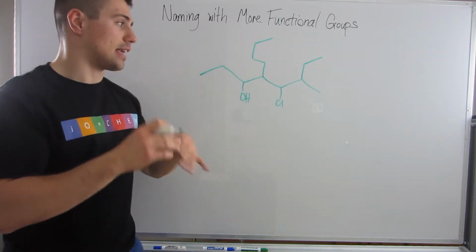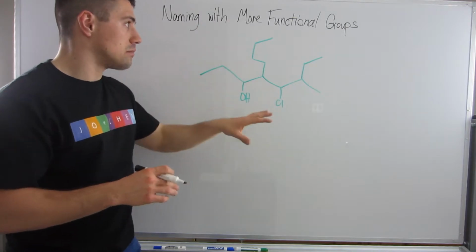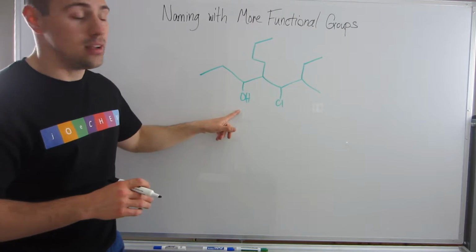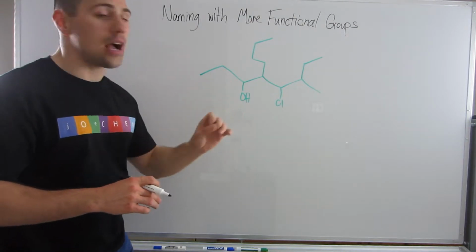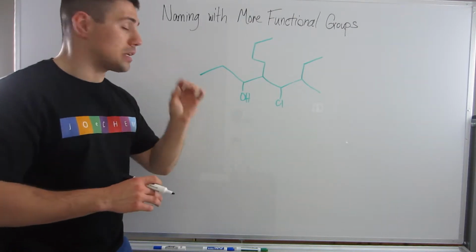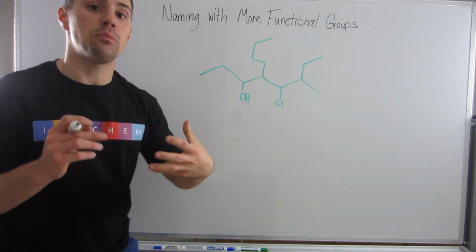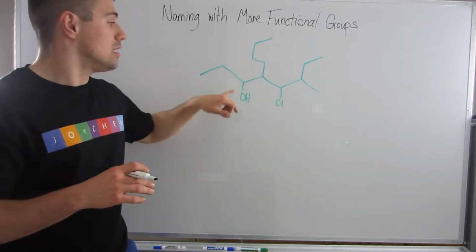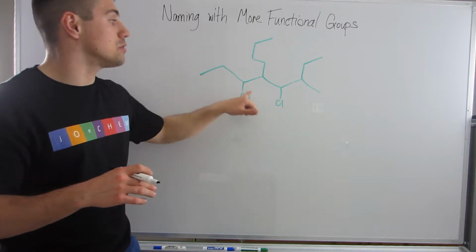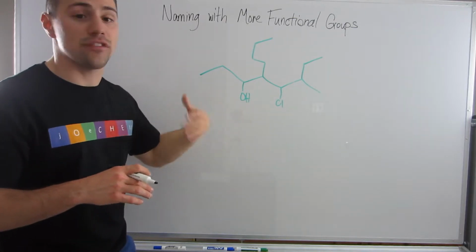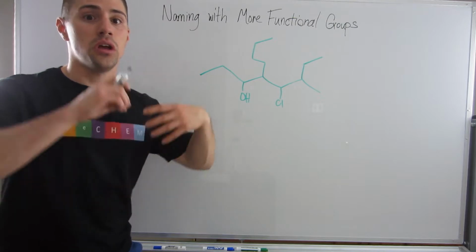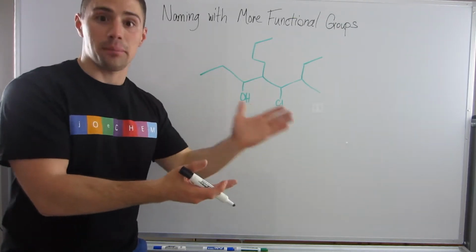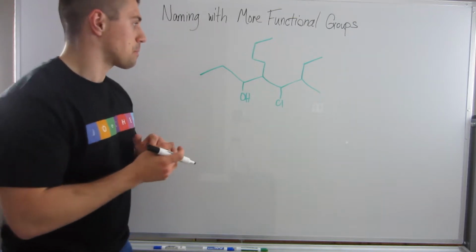So let me say that again. Identify your highest priority functional group. In this case, it's definitely this alcohol, right? So we want to include this alcohol in our parent chain. We want to give it a low number, and we still want to pick the longest chain possible that includes this. The fact that you have to include your highest priority functional group in your parent chain is a new criteria you need to pull into your steps of naming things.